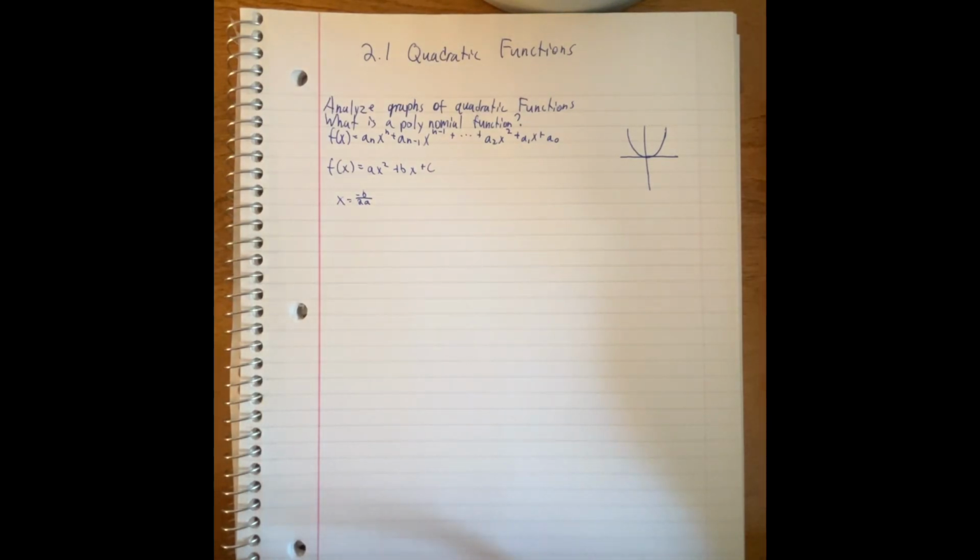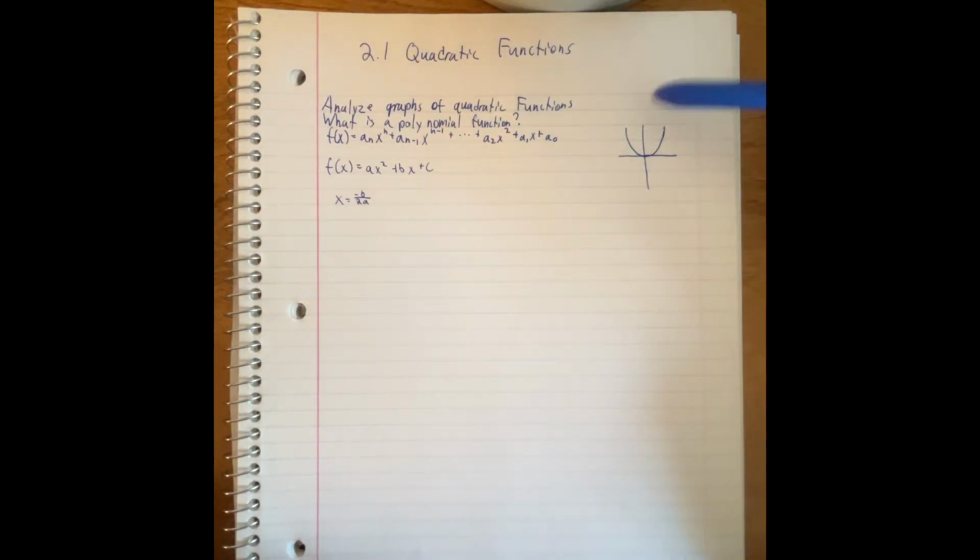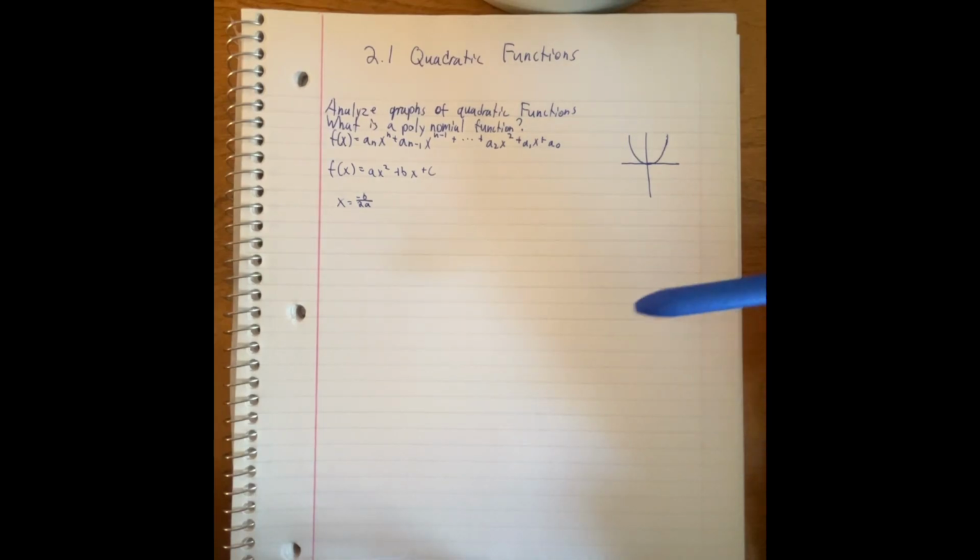So our next step to figuring out a quadratic function is the axis of symmetry. An axis of symmetry is something that every quadratic function has, and it's a vertical line that goes through the graph and it's going to have a perfect reflection. So what I mean by this, let's take this parabola here. Hypothetically, we have a point here that's x equals 1, y equals 2. Our reflection on the other side, if this is our axis of symmetry, is going to be x equals -1, y equals -2.